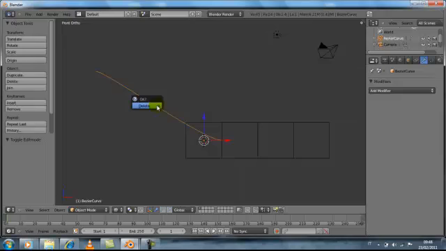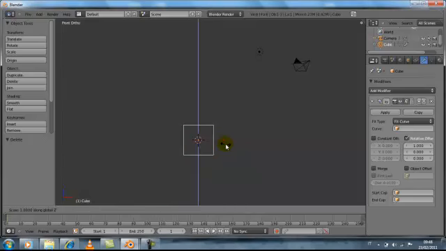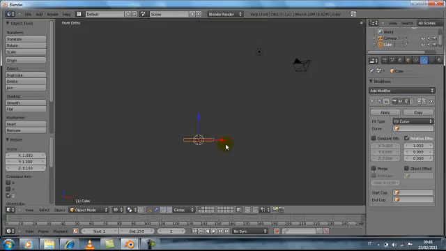Okay, so delete this and start with the cube. Let's scale along the z-axis by 0.1, and we do the same with the y-axis. So hit S Y 0.1. Okay, we have scaled the y-axis, and now we want to add a camera.